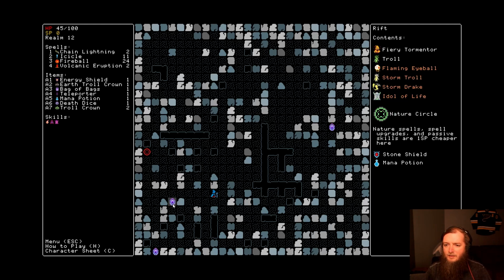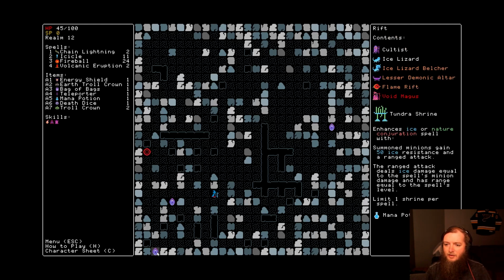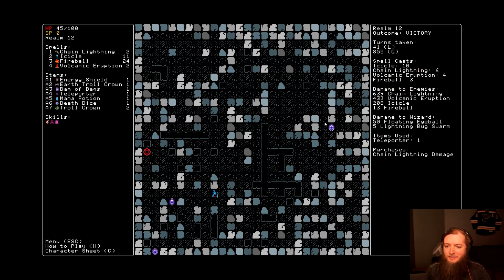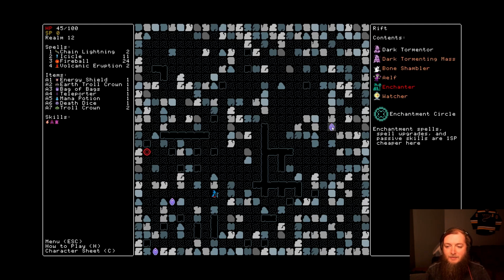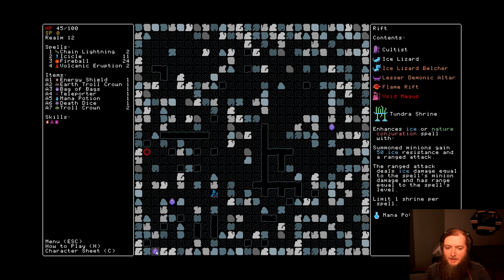Enchantment Circle. Nature Circle with a Mana Potion, Stone Shield. And Tundra Shrine. Well, an Idol of Life, Storm Drakes, Flaming Eyeballs, Fiery Tormentor. Yeah, I'm down on ice at the moment, so... This has Bone Shamblers. That sounds terrible. Ice Lizard, Ice Belcher, Flame Rift, Void Magus, Cultist.